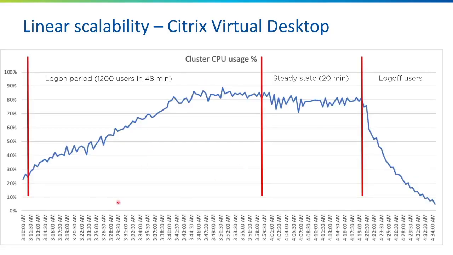Another way of representing this chart is to look at what happens as those users log on. As we're ramping up that environment, and then the steady state of when those employees are actually working, again, this is consistent. There is a consistent application response time for those users as they're using this desktop. As the users log off, obviously it tails off. So there is linear scalability across the board when those users are actually consuming those resources, doing their jobs.